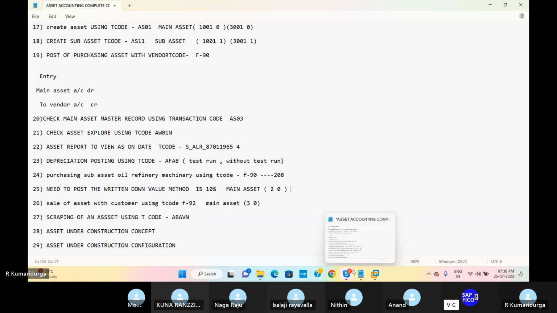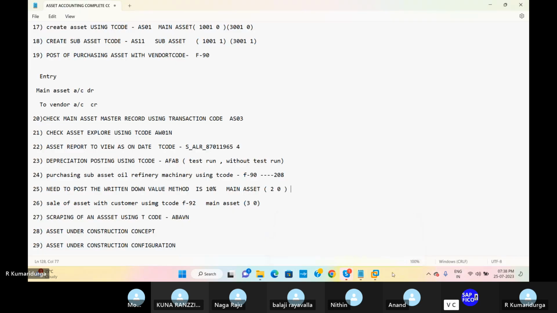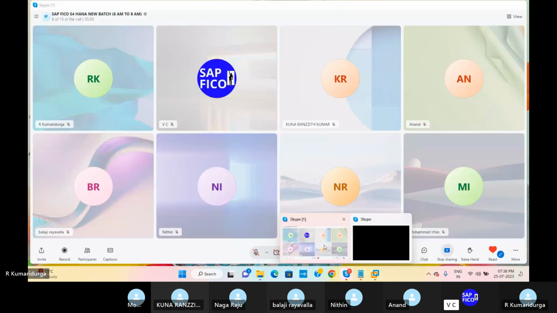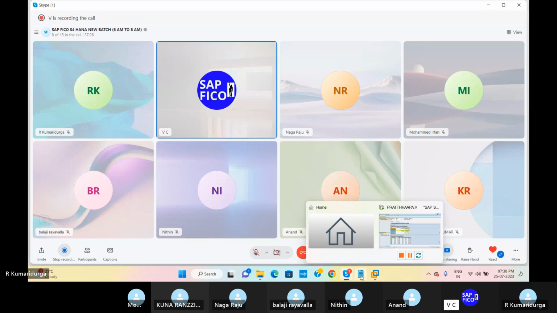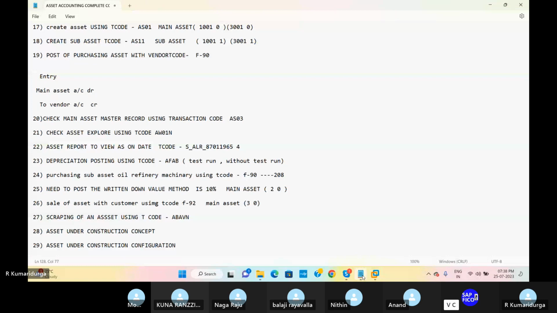Suppose you want to sell the assets to the customer from within your main assets. We have different types of assets. What are those different types? You have 1 lakh rupee assets, and for 1 lakh rupees you have different types of assets and you need to sell 50% of the assets to the particular customer. How can you sell it?